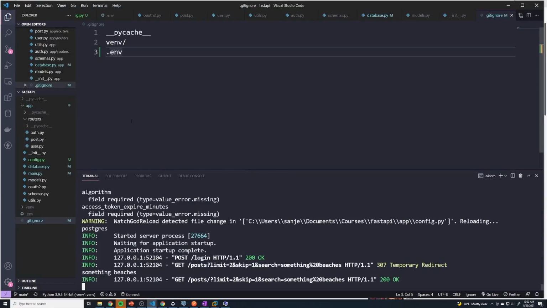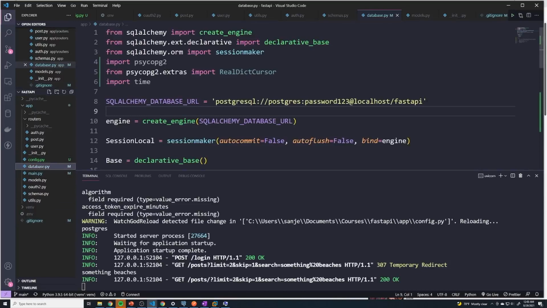And actually, sorry, we forgot to do one very important thing. We're not actually using the environment variables right now, because if I actually go to my database, you can see that it's still just a hard-coded value. So we have to make sure we actually update that to use the environment variables. So we're going to change this to be an f-string. And then here, this is going to be the username. This is the password. This is the host name. And then this is the database name. And then there's also going to be the port number, which would be right here, which is 5432. I believe that's, yeah, that's going to be the port number.